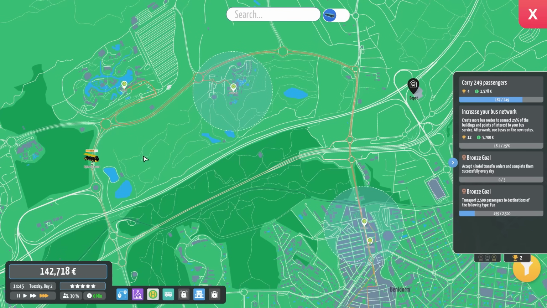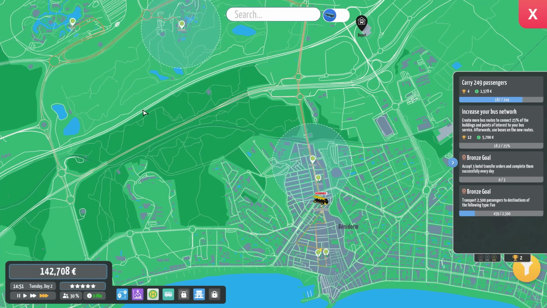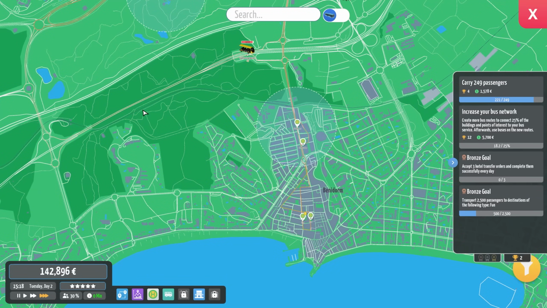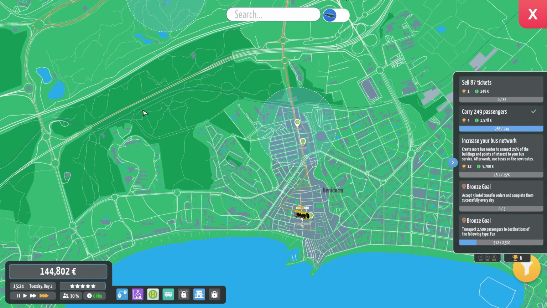Oh, it's picking up 10 on the way back. That's really good. So numbers are starting to increase slightly as they're wanting to come back from the theme park to their hotels. That is pretty good to see. All right, off they skedoodle again. Coming back almost full as well, and I'm hoping that will complete my goal. Yes. And then the next goal is to sell 87 tickets.